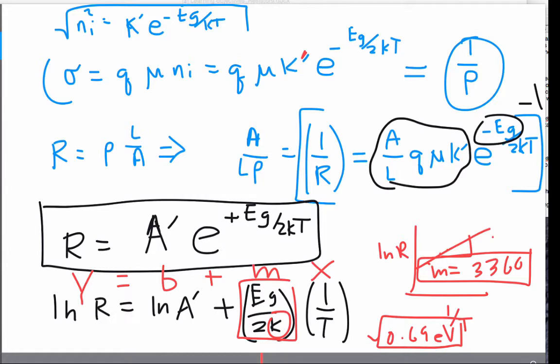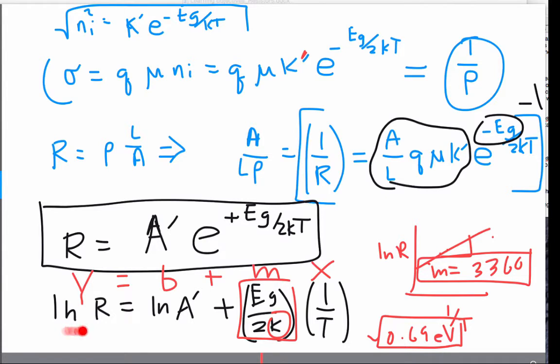This is equal to 1 over the conductivity. And we know from our equation that R is rho times L over A. If we flip all this upside down, we get A over L rho is 1 over R, which we know 1 over rho is the conductivity. So I can, again, substitute all these in here, and this term becomes a grouping of constants. Then I take this whole thing, raise these to the minus 1 power, and I get this relationship: R is equal to A prime e to the plus E gap over 2kT. This A prime I'm not really caring about. This is the grouping of the geometric terms and some of these other terms, but they're not a function of temperature, so I'm not worried too much about them.